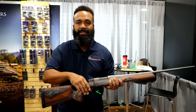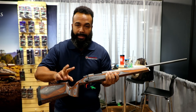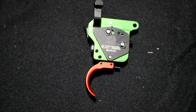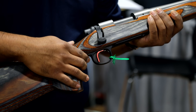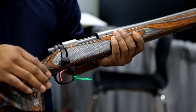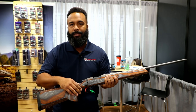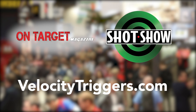This is our Remington 700 trigger, available in two basic styles: our classic curved style for the Remington trigger shoe, and our flat face style. These are available in different colors — currently shipping in black, standard red, velocity green, and blue, with more colors coming towards the end of spring into summertime. Velocity Triggers — made 100% in Phoenix, Arizona. Thank you guys for checking us out, I appreciate it.